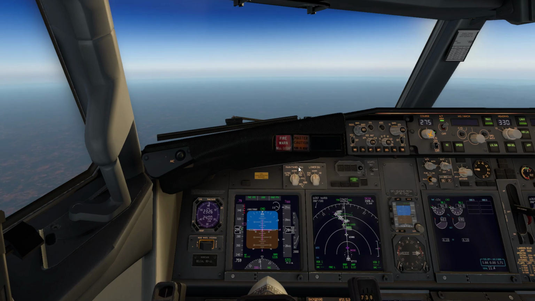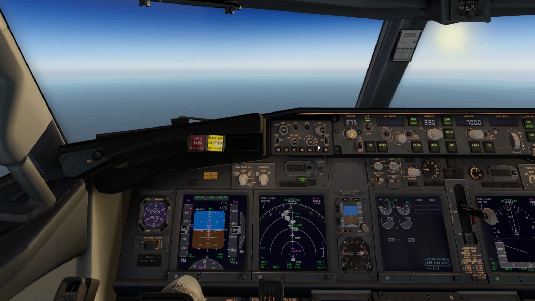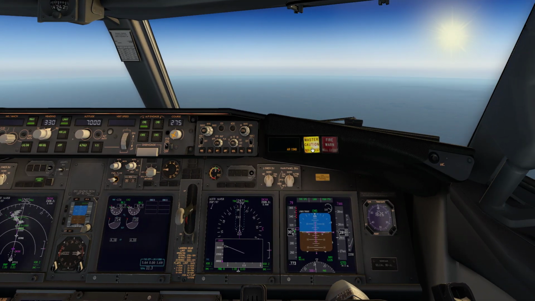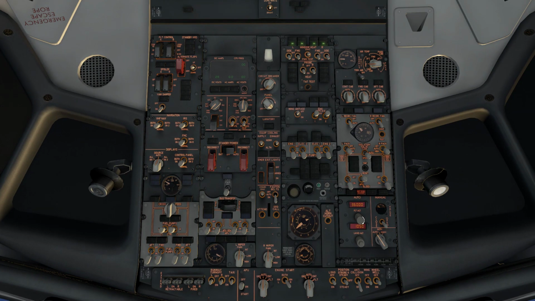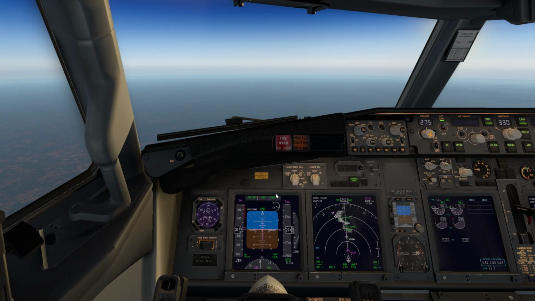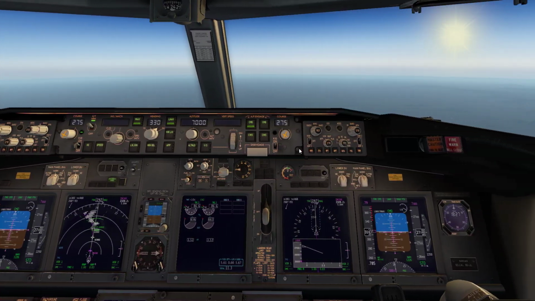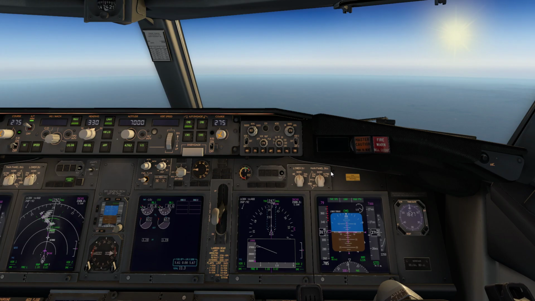Okay, what's going on? Okay, the problem is off schedule descent, because there's something we did not do. So let's go here. I think it's gonna say air conditioning. There you go. So the problem was that after we got our flight plan amended, we never made it to 36, right? So I think we only made it to 30,000. So there you go. So that went away because we did see 30,000. Now, okay, recall check. So that's good. We don't have any more warnings. There you go.